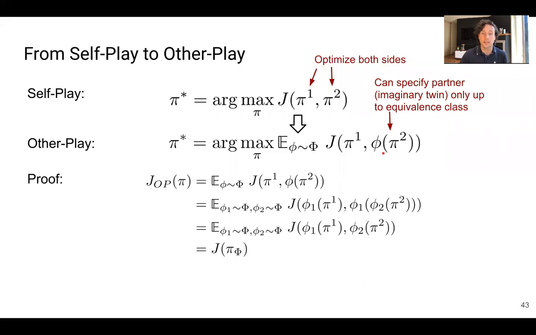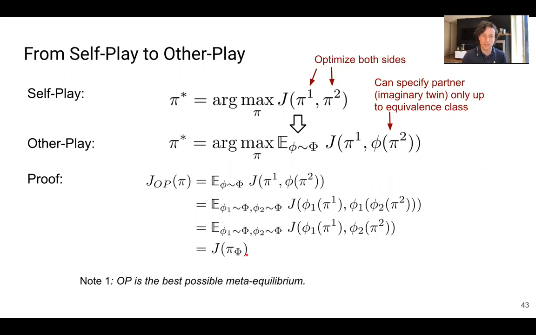And what this does is calculate an expected return, an other-play objective, which is the expected return over the entire symmetry class. We're matching all the policies in a symmetry class randomly with each other. We calculate the expected return. And clearly, if you can do this, and if both sides do this, then we would end up with a policy that's robust to doing the arbitrary handshake that self-play does in a different way.